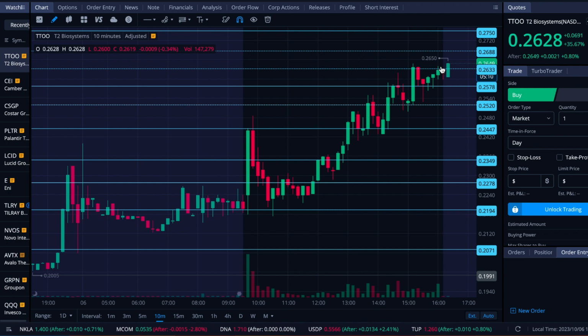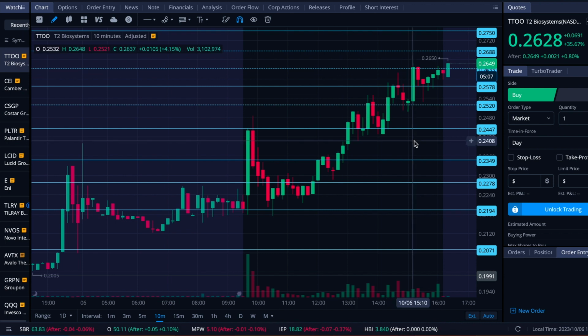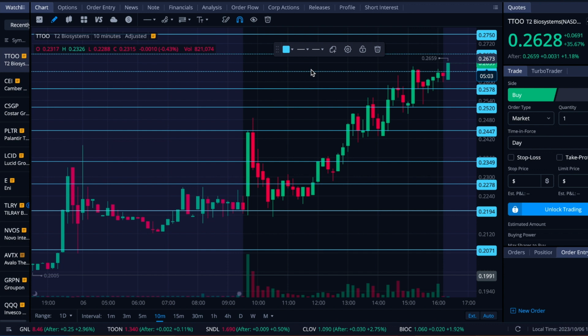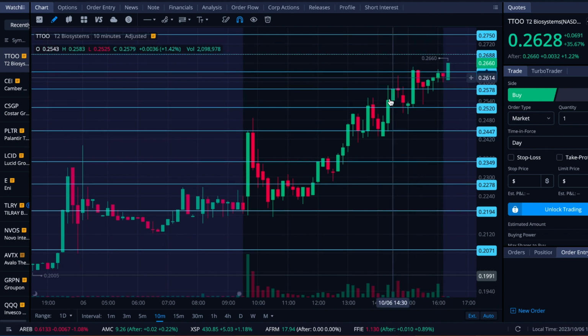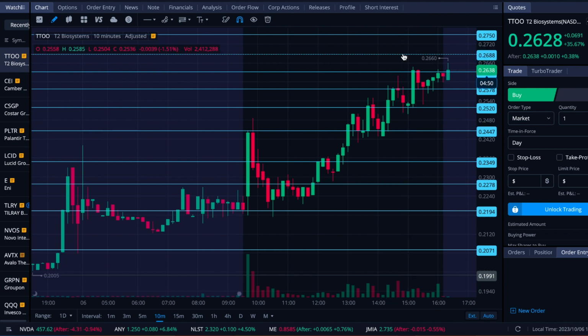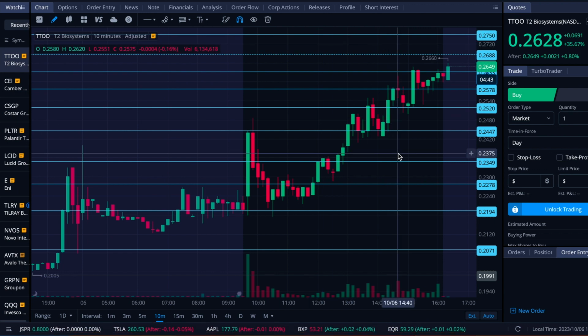Now, a couple of updates that I see here that I'm going to make. One, I'm going to take this level from questionable to confirmed, as well as this level. Just a little bit of additional price action, but it was sort of critical enough that I feel confident putting those levels in. We'll see what 2688 does, if anything, or if there's not really anything between this 2633 and this 2750. So really happy with how the levels played out today, and those are the only adjustments I'm going to make there.